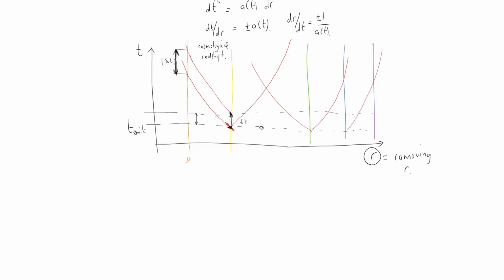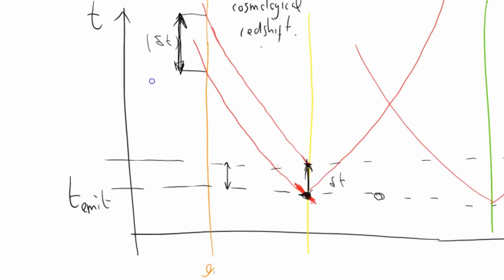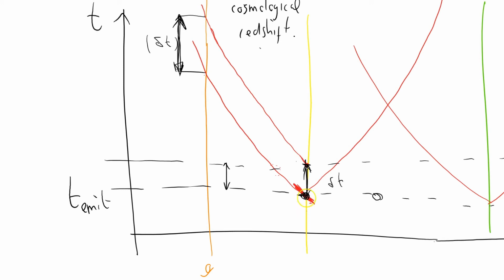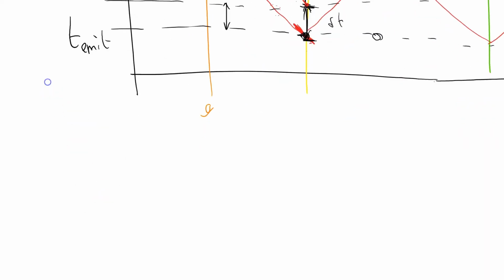General relativity, step by step. Last time I made the observation that if a little galaxy here sends out a pulse of light and then another pulse of light, the difference between the two pulses here is delta t, and here it's a bigger difference because of the cosmological expansion term in our metric for the universe. I'm going to quantify that term now.